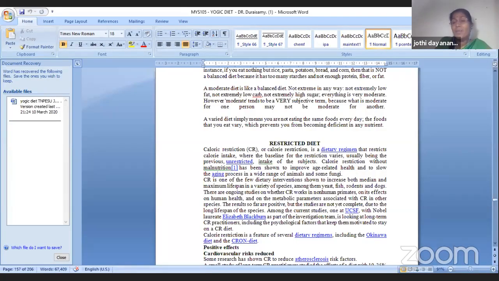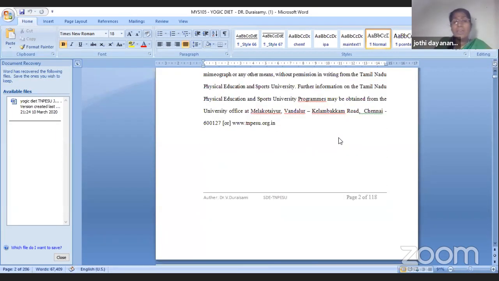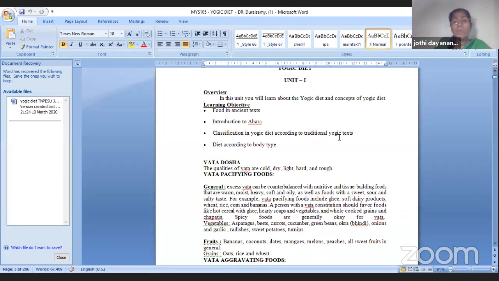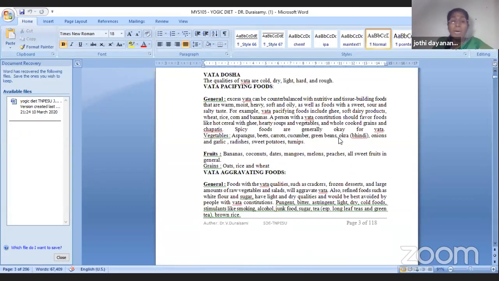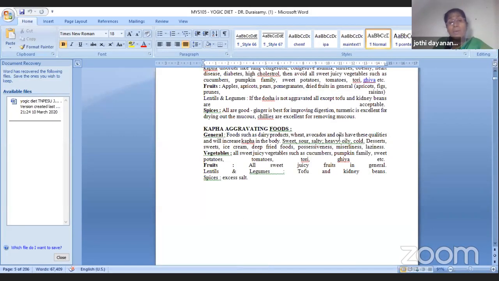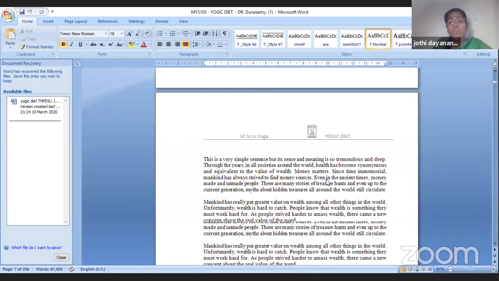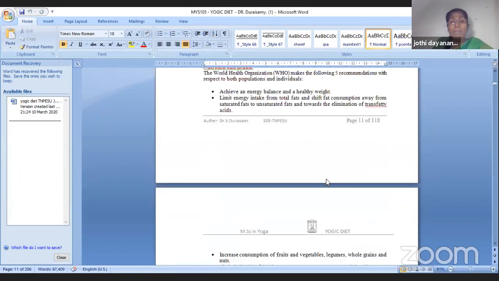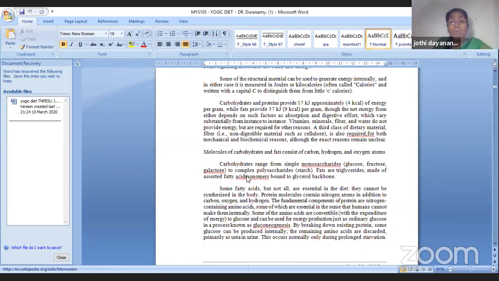I'll show you the notes given by Sports University. This is the Sports University notes. I don't know whether you're able to see. Are you able to see? Yes, ma'am. So this is the book which has been written and given to me. They have not mentioned anything about Ahar based on the syllabus. They have asked about the Vedic text, how it is in Ramayana, in Mahabharata, in Hatha Yoga Pradipika, what I have taught you based on the syllabus. You understand that? I have not taken even a single sentence from this book. They did mention some nutrition, carbohydrates, and nutrients.